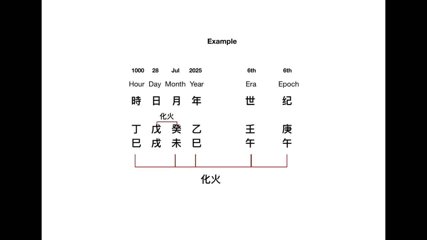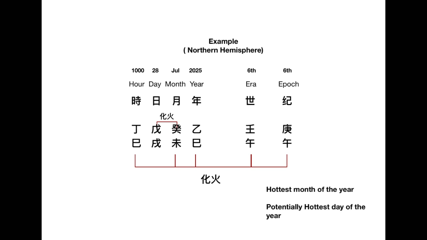On July 28th, actually, we also have a Wu Gui He Huo happening, and that actually transforms to fire as well. So we can look at this and say July is probably going to be the hottest month of the year, and July 28th could potentially be the hottest day of the year based on the fact that we have all of this fire being combined together, and that we have more fire appearing in the heavenly stems at that point.